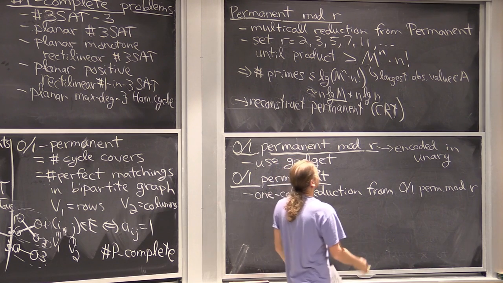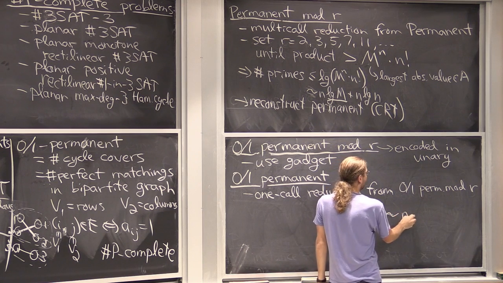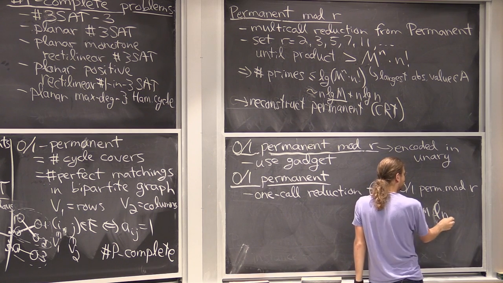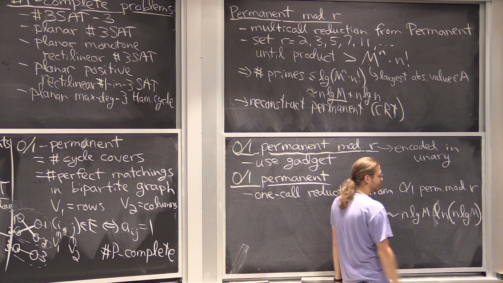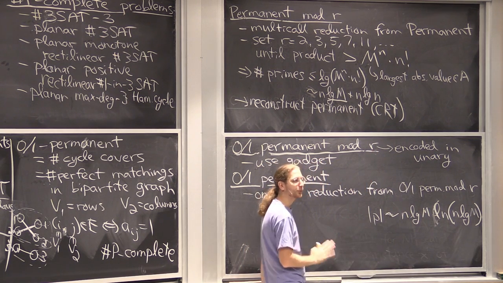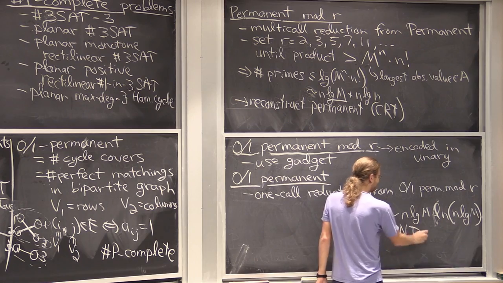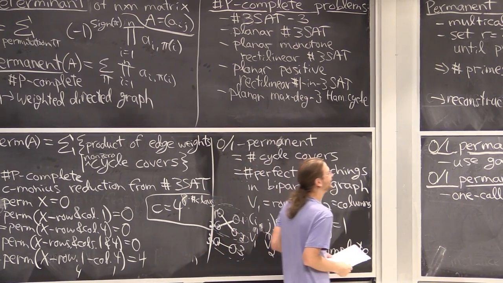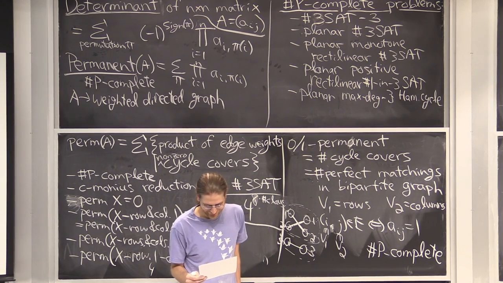So the actual value of the prime is going to be something like n log m times log base e of n log m by the prime number theorem. And that's, again, weakly polynomial. And so we can assume r is encoded in unary. Good. Oh, we get to use the prime number theorem. That's fun. Is that the first time you had to use the prime number theorem? Probably. I'm pretty sure I've used the prime number theorem if and only if I've used the Chinese remainder theorem. They go hand in hand.